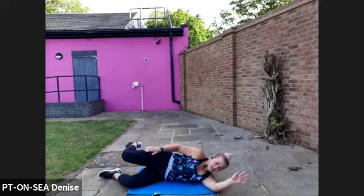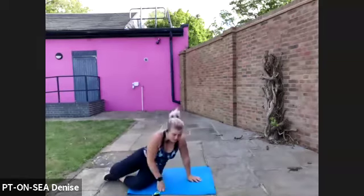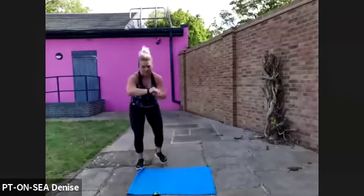And then just relax. If you like to have any more stretching, feel free to stretch a little bit more.